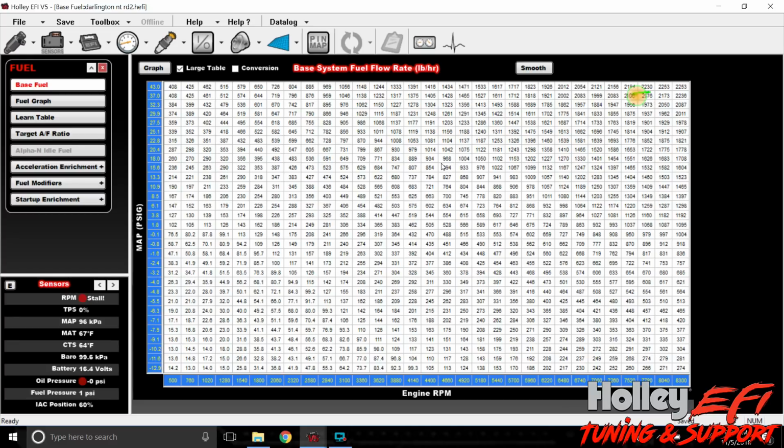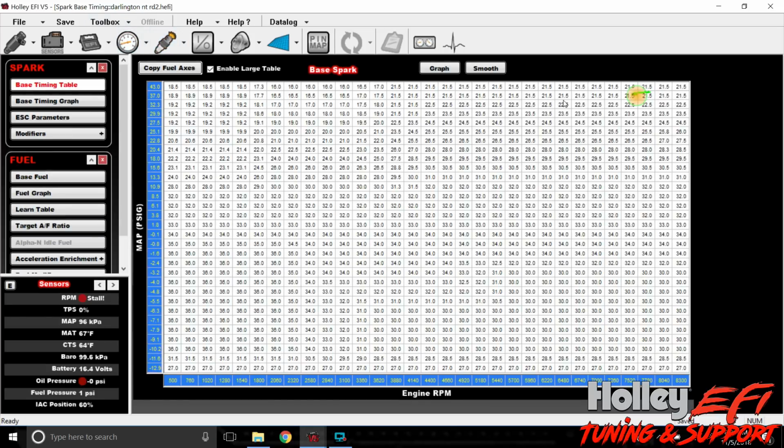The other thing is this doesn't just transpire over into the fuel table. Here's our spark table, same thing. So when you start looking at this, you can kind of pinpoint an issue. If you are of the type to actually read spark plugs the way you should, this here is where your plug is pretty much telling you the story.